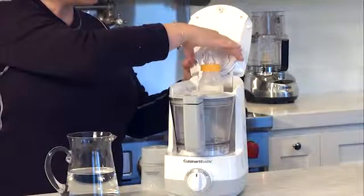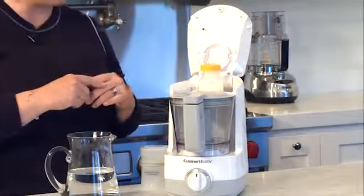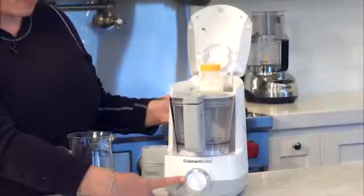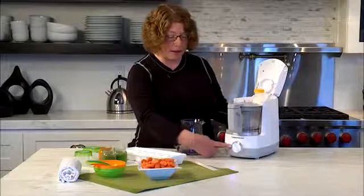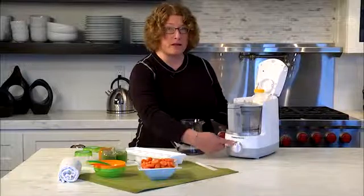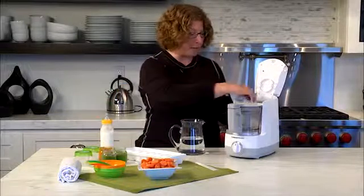And today I'm using a narrow bottle, so we need to use the adapter. Just going to put that right in there, and then what you would do is you would turn it on steam. In the front, you'll notice it lit up when I turned it to steam. And what will happen is the bottle will warm, and when it's done, it will automatically turn off, but you should also turn it to the up button, upside to off when you're done. And then all you need to do is remove the bottle, feed your baby, and you're all done.